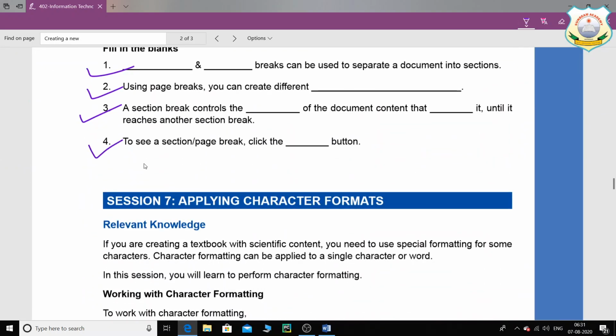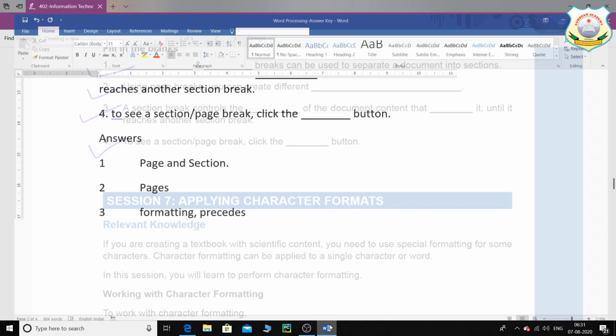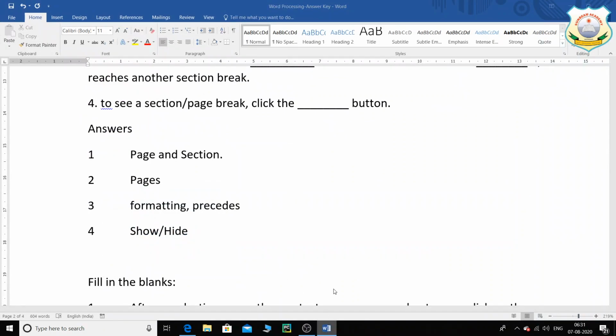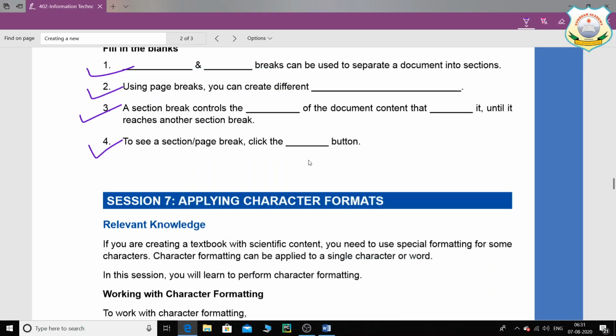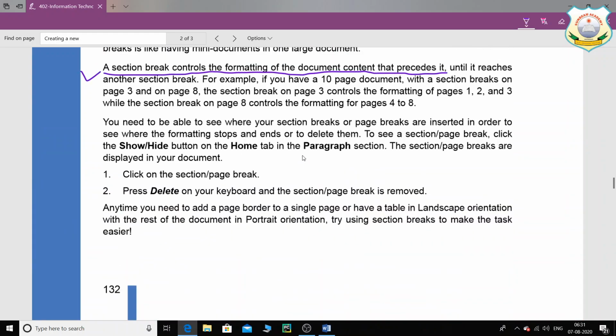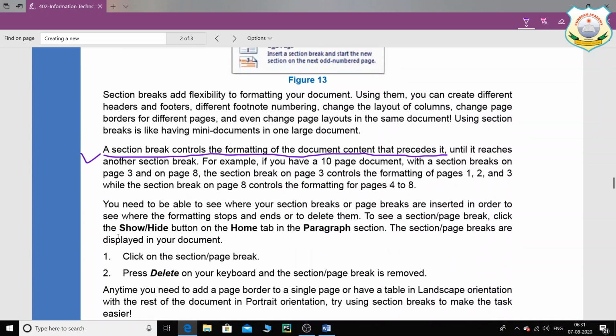Then the fourth one, children: to see a section slash page break, click on dash. This is very straightforward, that is show and hide. Okay, show and hide button, if you search you can easily get that. Show and hide, it's over here. To see section slash page break, click the show hide button on the home tab, right?